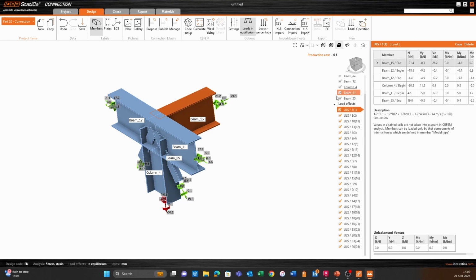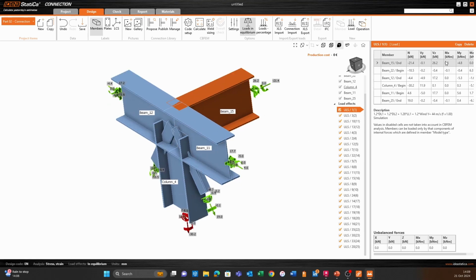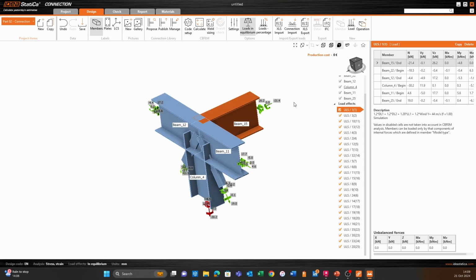Okay, if you had to add this sort of data manually, if you've got a very simple connection, it's all good and well. But imagine having to go through checking all of these load effects around this particular node within Robot. So even something like Sumo that would make that a lot simpler, it would still be a very difficult process, because you need to get your signs correct, and they don't necessarily speak to each other in terms of the sign convention and so forth. So that's something you'd have to figure out there. But with Checkbot, that information is pulled through for you.